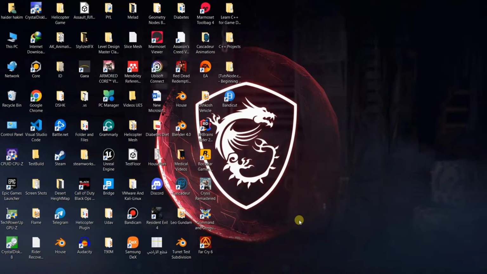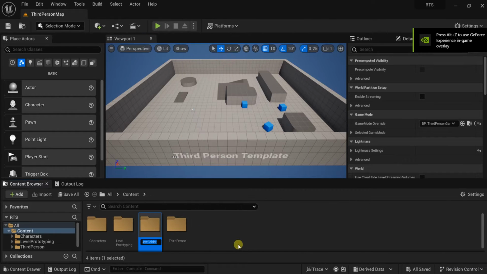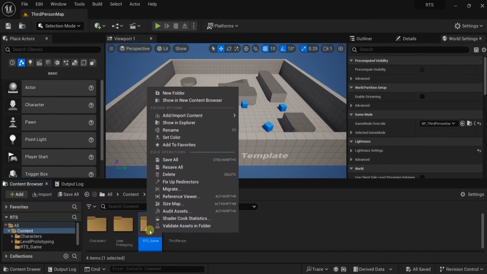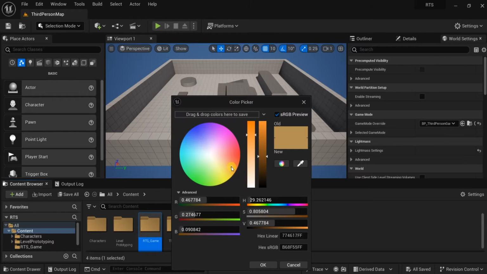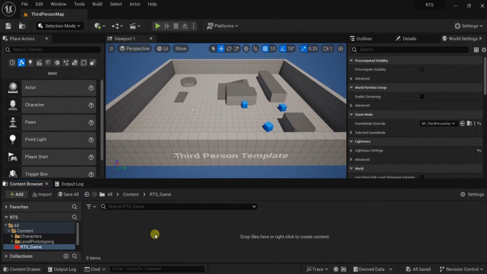Wait for the project to open, and here in the start, first let's make a new folder. Let's call it RTS game, and give it a unique color to be able to recognize it later.